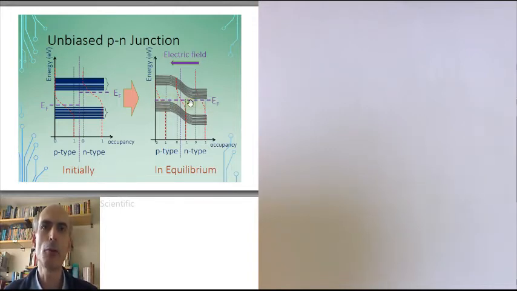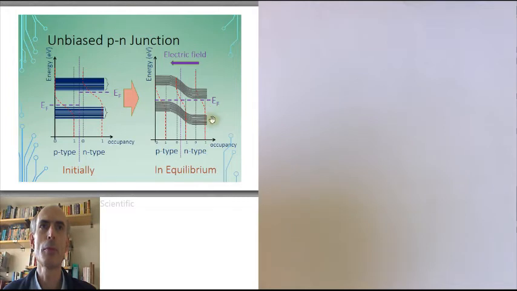Remember, the Fermi level is the average amount of energy required to add an electron. And if the average amount of energy was different on the two sides of the junction, then the average electron on this side could lose energy by moving across the junction. Equilibrium is achieved when that no longer happens, and the Fermi level is at the same point. Once you get into the body of the material, the Fermi level is just below the conduction band for the n-type material and just above the valence band for the p-type material.